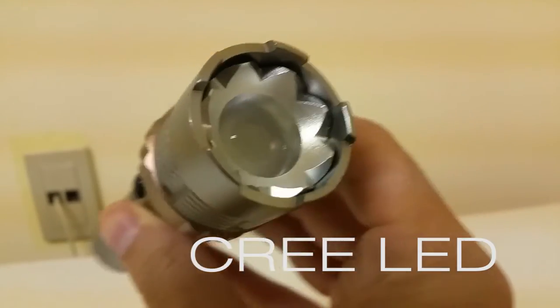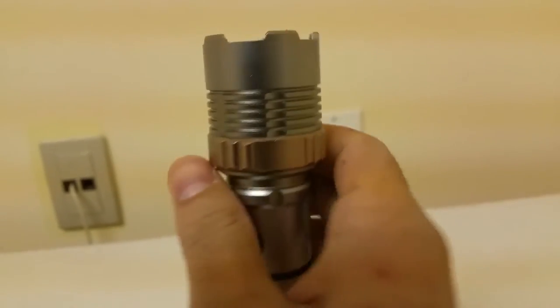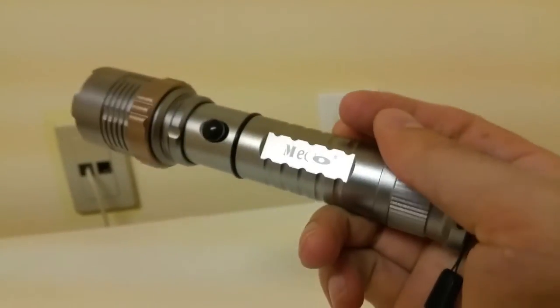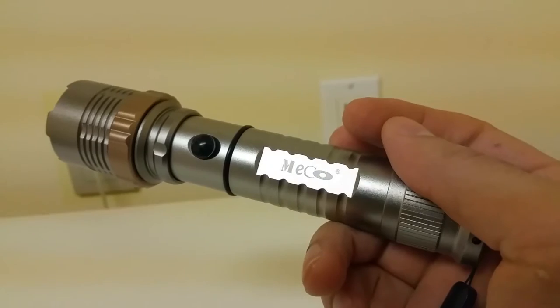The LED itself is supposed to be a clear LED — I haven't opened this to verify it, but if you want to open the unit up you can unscrew it from here to see the LED inside. This one had a lot of good reviews online, which is why I got it. For a made-in-China product, this is really solid — it throws the light out really far with a clean white light.